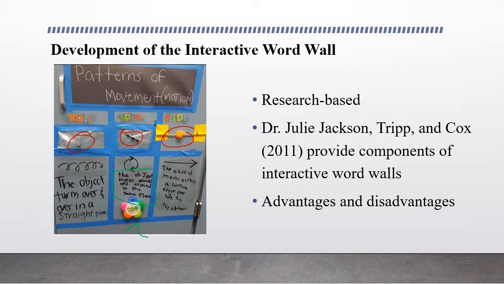But the one at the bottom is actually something that a student brought in the next day, saying, you know what, I noticed that if I lay this highlighter flat, it actually spins. And so we added the highlighter to the word wall, and now this student has that clear, concise connection that this type of object can spin.